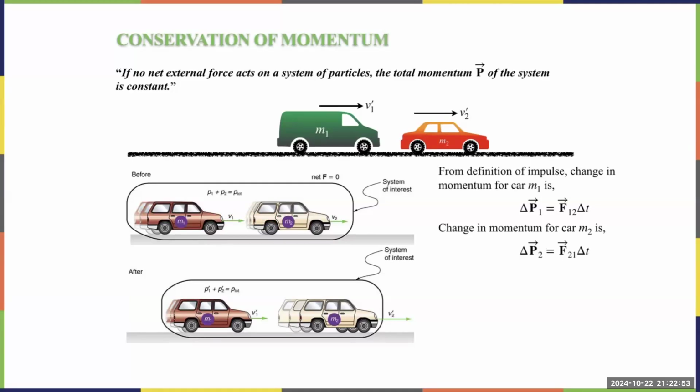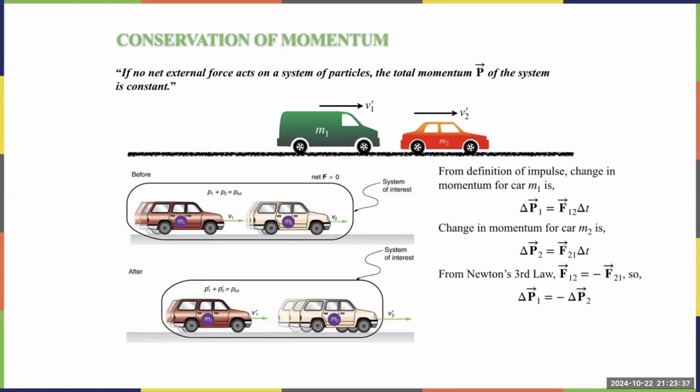Right? So now, according to conservation of momentum and Newton's third law of motion, when they hit each other, this force F12, the force due to 1 on 2, and the force on 2 due to 1, are equal and opposite, right? So that means my momentum delta P1 is equal to the negative of delta P2. The change in momentum of the first car is equal and opposite to the change in momentum of the second car. So what is happening here? This car will give its momentum to the second car after the collision.